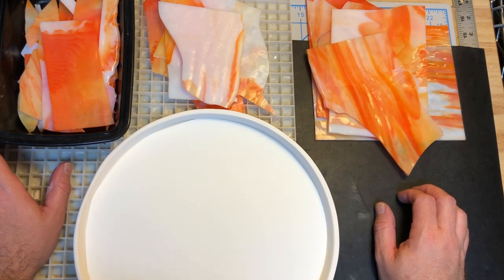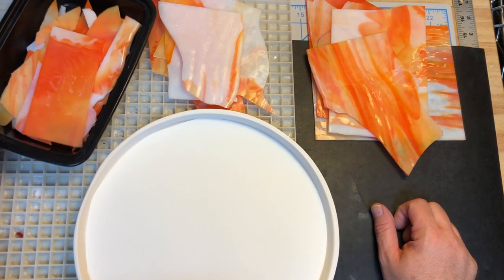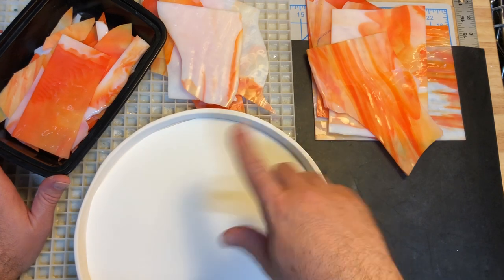I've been pushing it around the shop for a while trying to figure out what to do with it. Since I've got this patty gray mold I've never used, I decided to give it a try — I'm going to chop this up into pieces, lay it into the mold, and do a full fuse to see if I can get a nice round circle out of it.